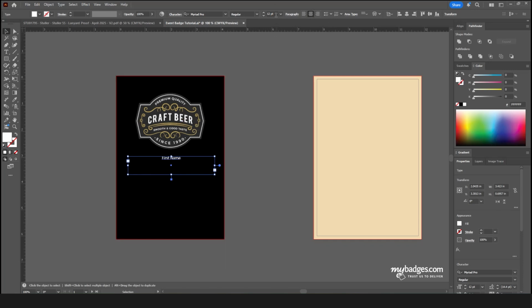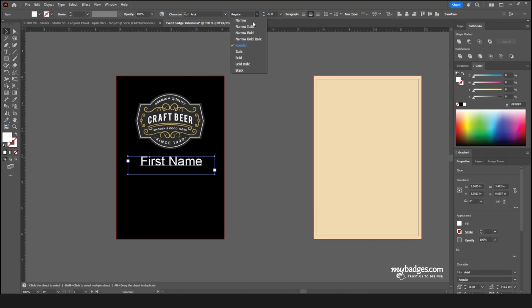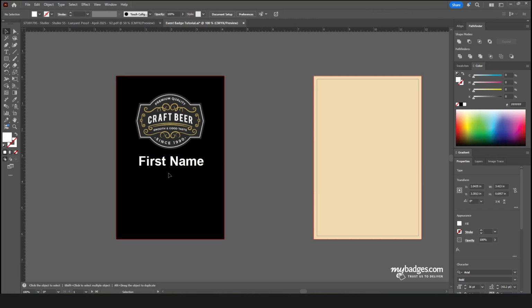And then I'm going to change the font size to, let's try 60, that's too big. Let's try maybe 45, still slightly too big, maybe a 36. That looks okay. And I'm going to change my font here to Arial. Everyone knows Arial. But we're going to go with Arial bold for the first name, because I like the first name to stand out.